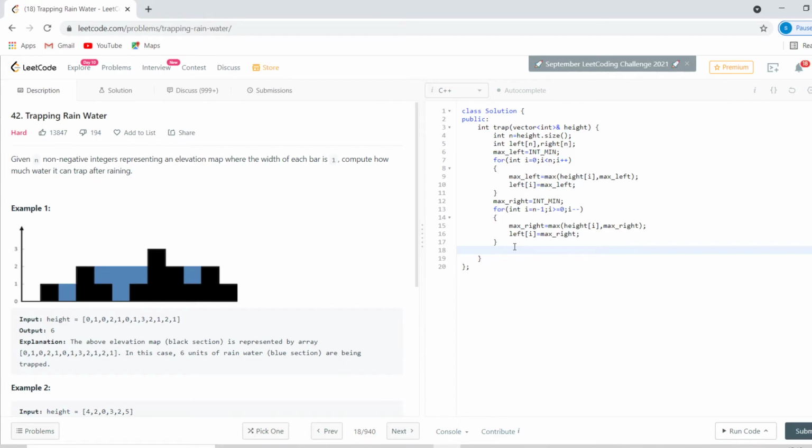Now you have got the left array and the right array. Now I'm going to calculate the total amount of water.